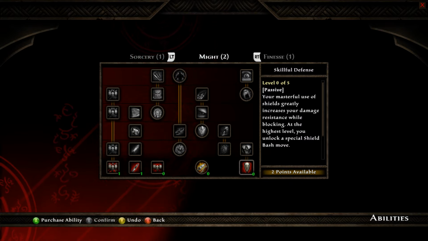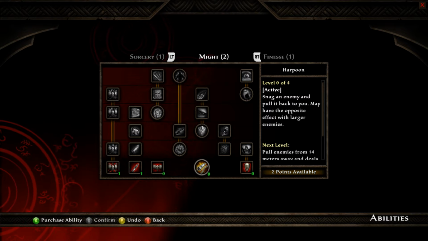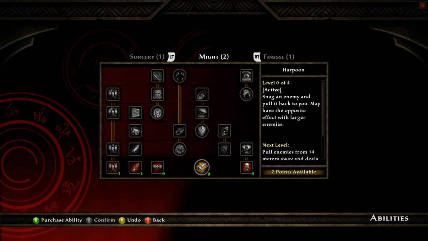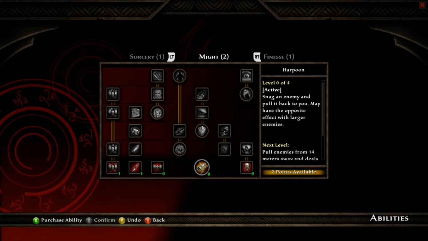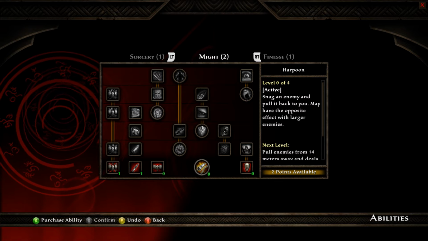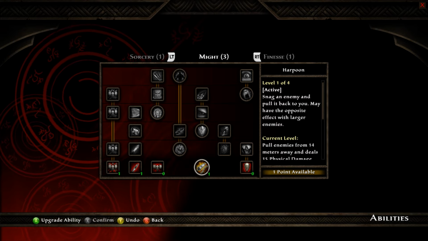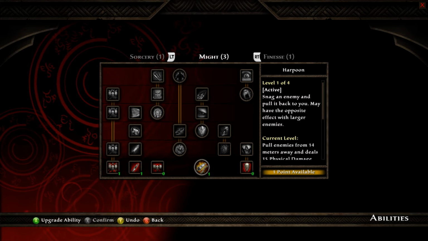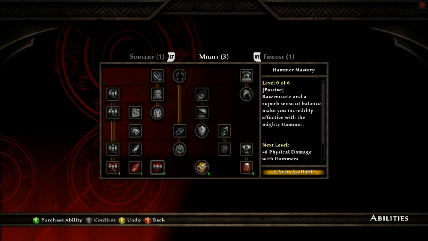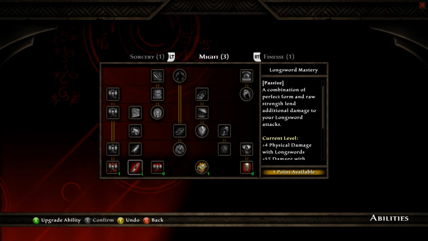Now this Harpoon, I'm going to take Harpoon because what it does is it snags an enemy and pulls it back to you, unless it's a larger, heavier enemy, in which case it'll pull you to them. Either way, for being a warrior and not having a ranged attack per se, this is wonderful to help close that gap immediately. So I'm going to take 1 level of Harpoon. And I'll show that to you guys later. It's awesome. I'm going to use it a lot. It's very useful.